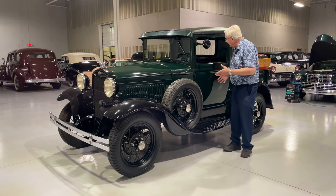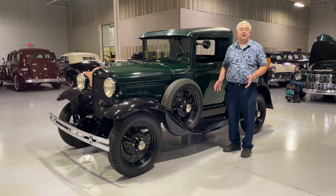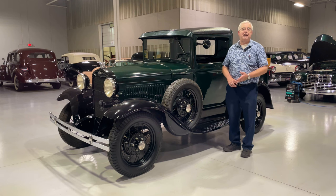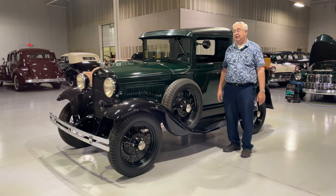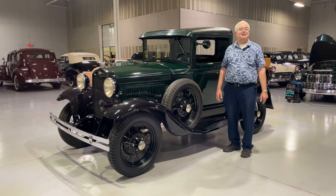Yes, it's one of these old Model A trucks. Model A's are such a great vehicle for the collector because they're simplistic, their parts availability is great, and there's a really nice large network of Model A lovers out there. So you can join the Model A club or whatever. There's always someone there to lend you a hand if you have any questions. It's one of those neat things that you get with the old car world.